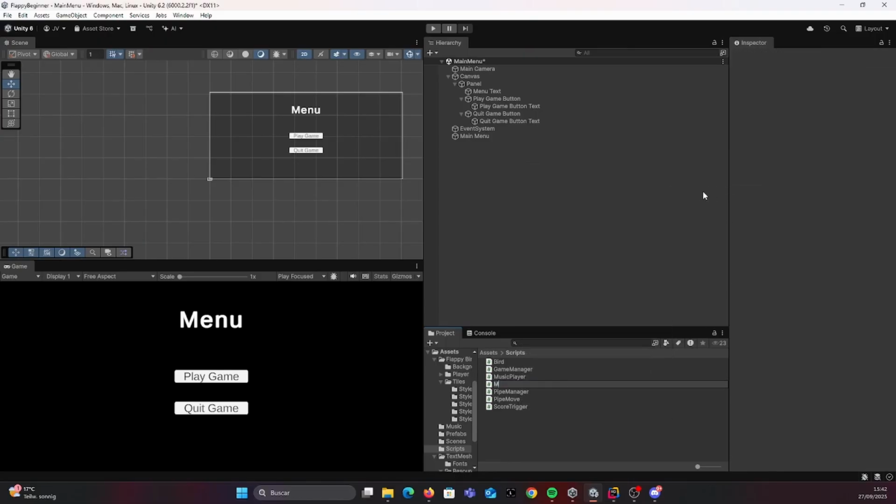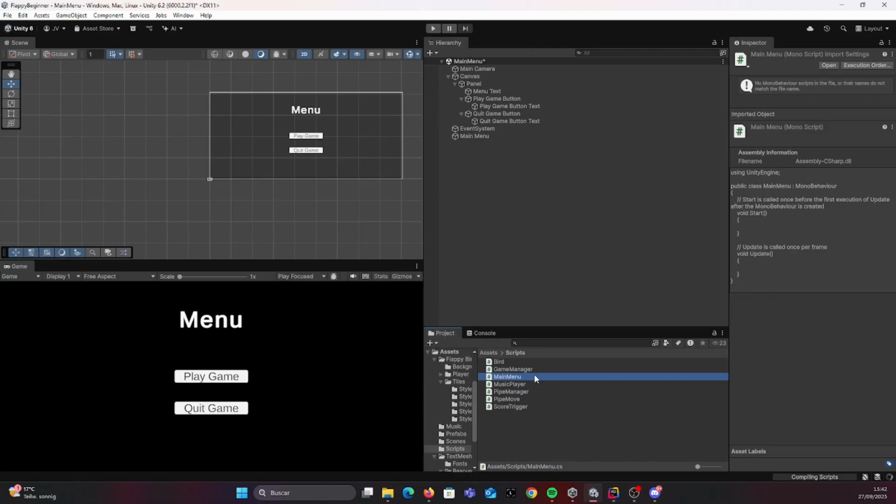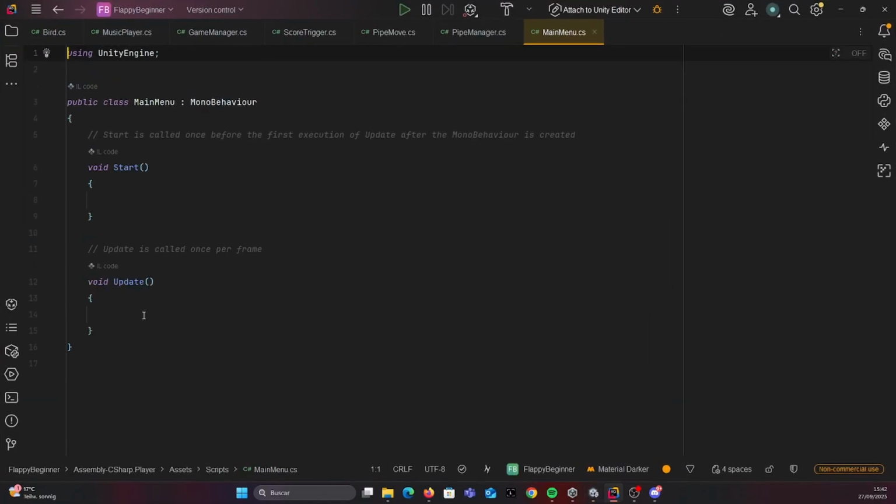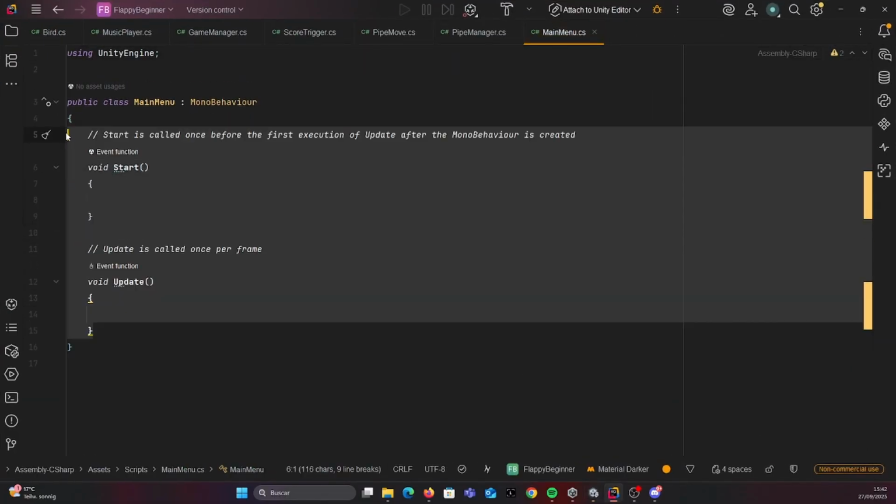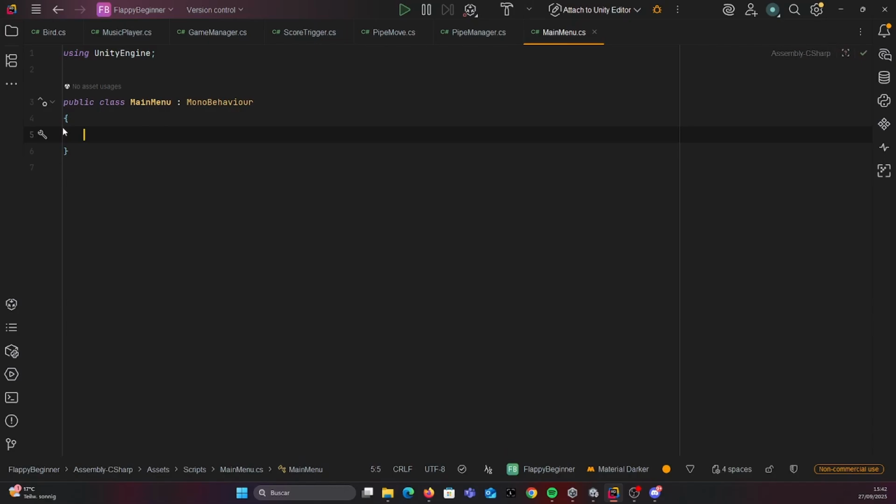Let's call this MainMenu. Perfect. Let's double click. And now we can actually delete those two functions. We are not going to use them. We are going to create two public functions because they need to be linked with the buttons that we just created. So the first one is public void PlayGame.